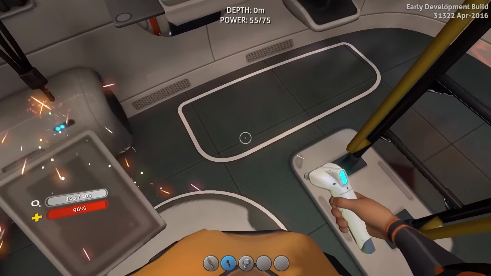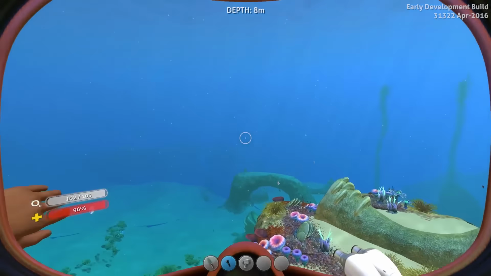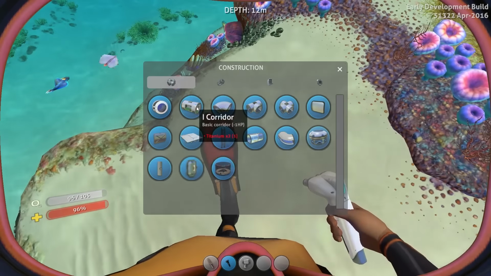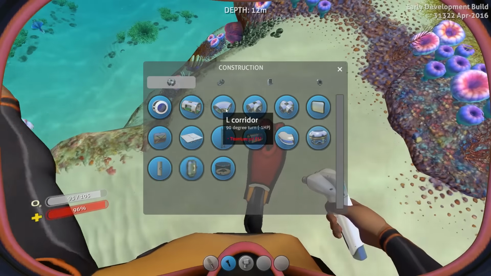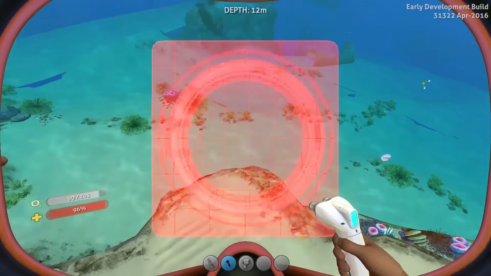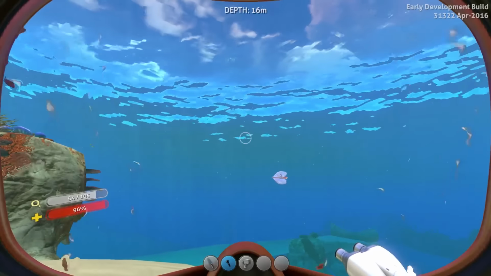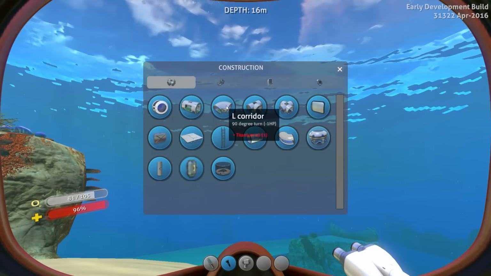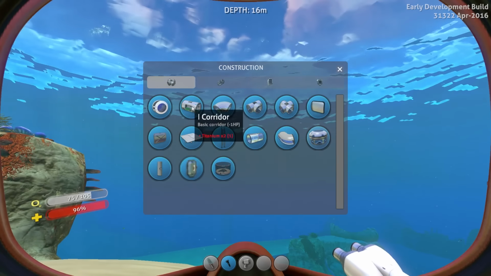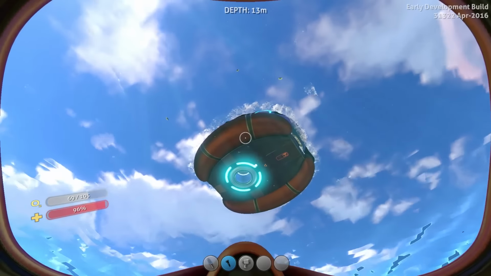Oh, okay. Let's go check out this, let's see what this... Can we build something here? Oh, so we need titanium, glass, one corridor. Oh, this is spiffy. But we need to have it on our persons, and, oh. Hatch. Right. Okay. So, multi-purpose room. Large aquarium. Corridor. Foundation. Reinforcements. But we need all the titanium. Hold on a second. Let's go get some titanium.